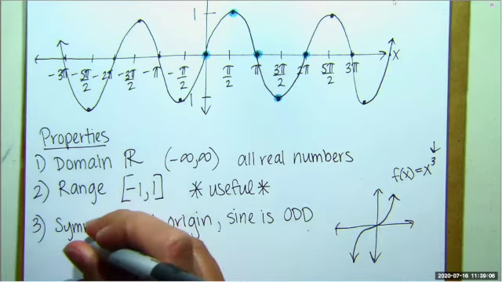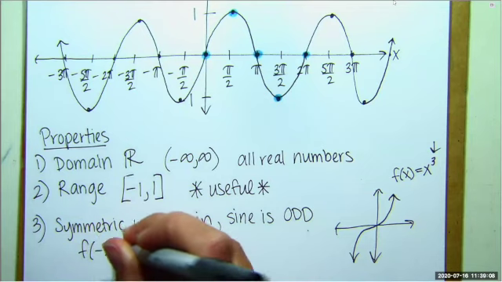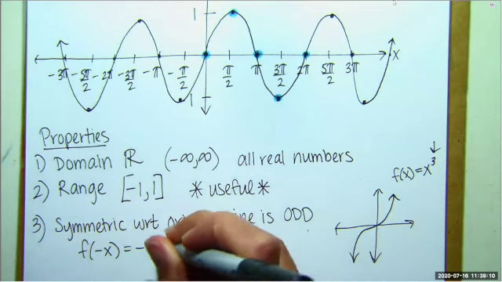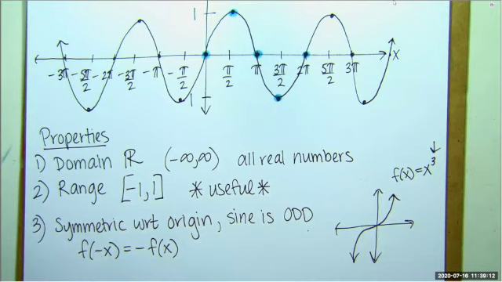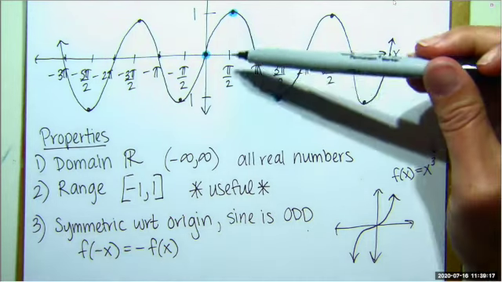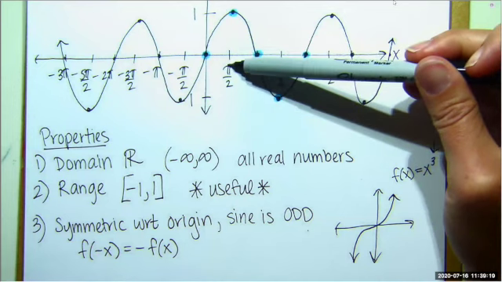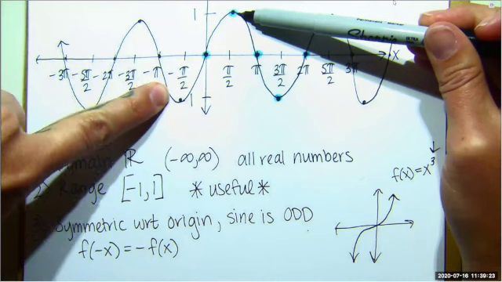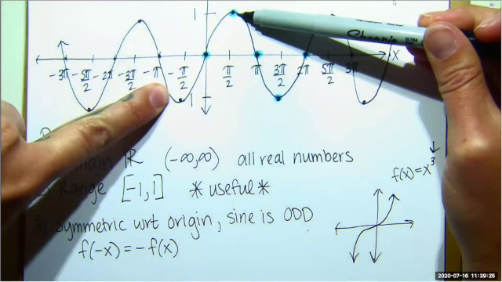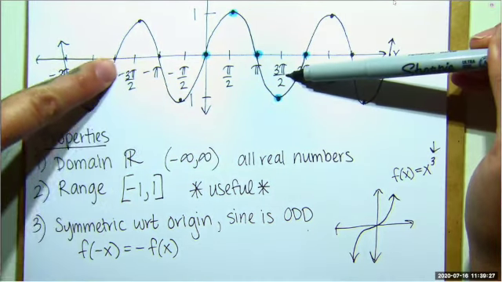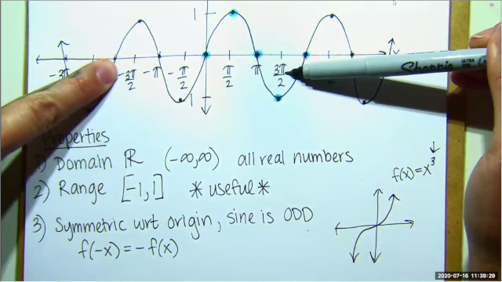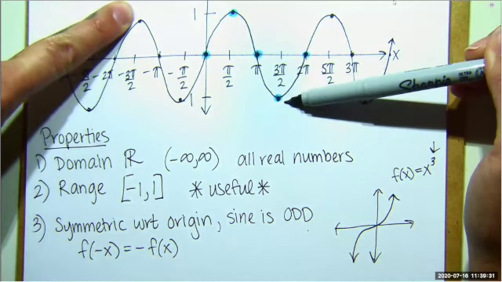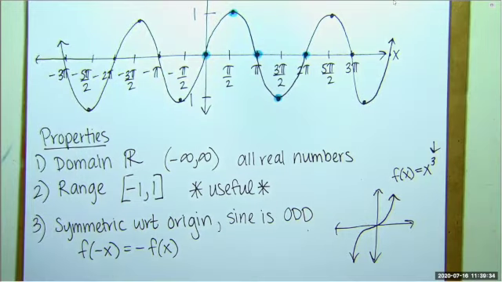The odd property, we saw that f of negative x is equal to negative f of x. All right, that's our definition of odd. Let's just take a look at our picture and see what that means. So if we, for example, look at pi over 2 and negative pi over 2, they have opposite signed outputs. So one is positive 1, one's negative 1. If we input opposite signs, so 3 pi over 2 and negative 3 pi over 2, they have opposite signed outputs.